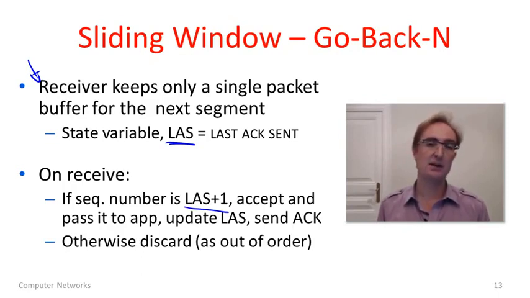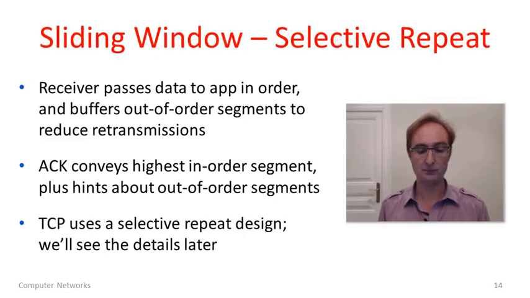If the sequence number is anything else, then we can simply discard it and not worry about it. In effect, there has been some kind of error. If it's something else, then a segment has been lost in the network. And the sender is going to work that out and retransmit the lost segments. We'll see that in a little while.